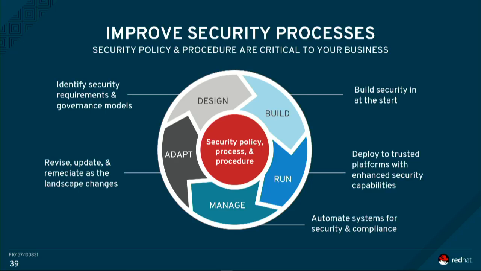Build that security process into your build process. As part of your automated testing, check for vulnerabilities, check for open ports. As you run, make sure that you have security scans, whether it's scans of containers or scans of network ports, and then automate your system for scanning and compliance.